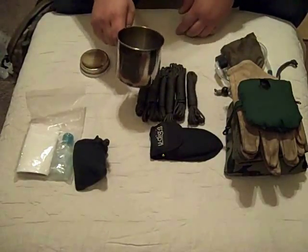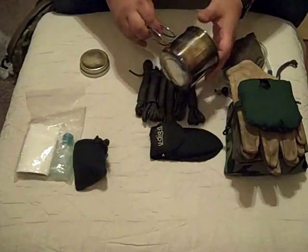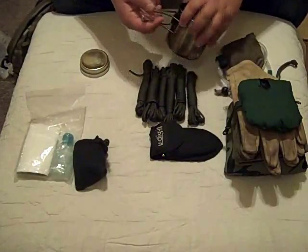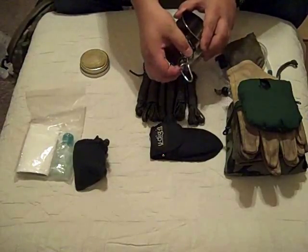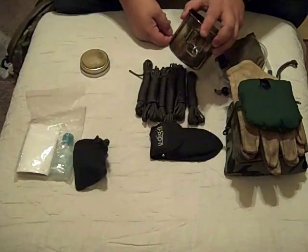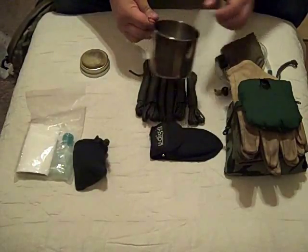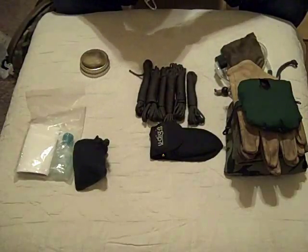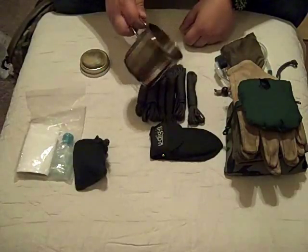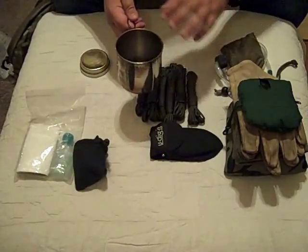This is my little nesting cup, a little GSI stainless steel cup. These are fantastic — I've cooked many, many meals in the fire with this. They work really well with gloves, because if you grab this handle when it's been in the fire, it'll brand you. Those gloves have saved my hands from some pretty bad burns. I can use it to purify water, cook food, melt snow, or sterilize things like bandages. It's a little all-purpose cooking pot I keep in my pack. It doesn't weigh anything and doesn't take up any space as I fill it with other items.